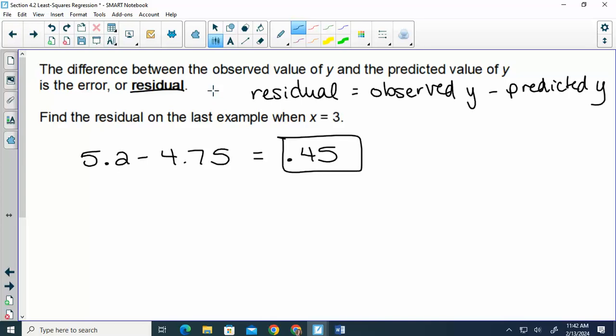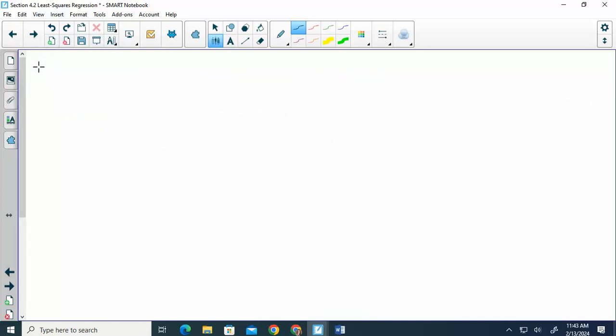Right, so if I ask you to make a line of best fit, or it's usually called a least squares regression line, that's the line that makes your residuals as small as possible. Residuals can be positive or negative. Positive means the real value was above what we predicted, and negative residual means the true value was below what we predicted. There is a formula for finding our least squares regression line.